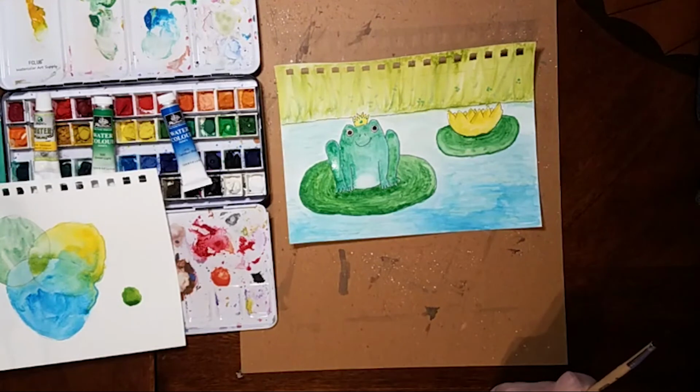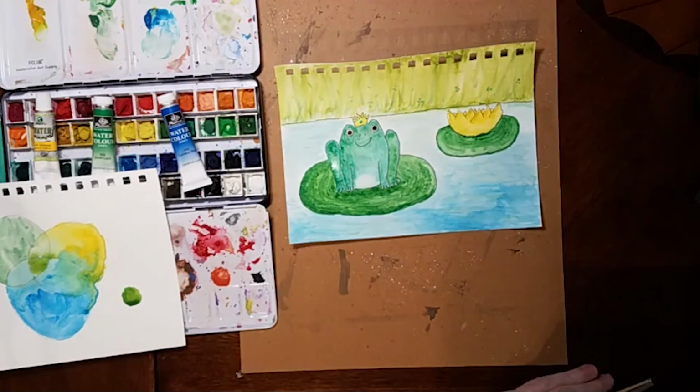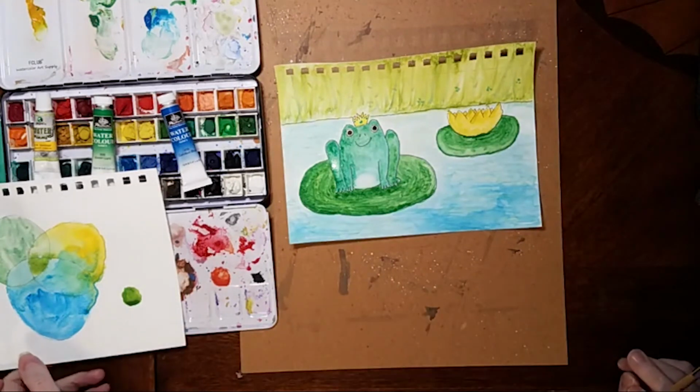Alright, so it's a general sense of how to make a frog on a lily pad in blue water with a grassy background when your colors that you have available are cerulean blue, green light, and gamboge. So that is one set of colors.